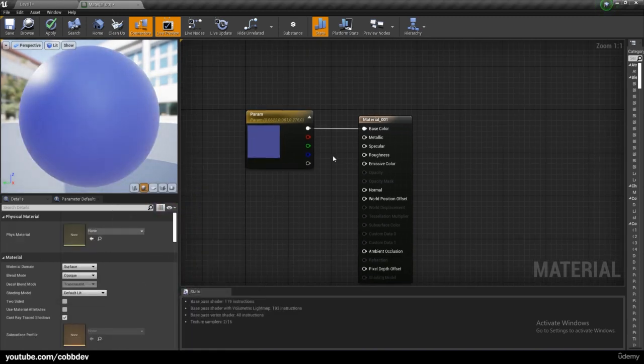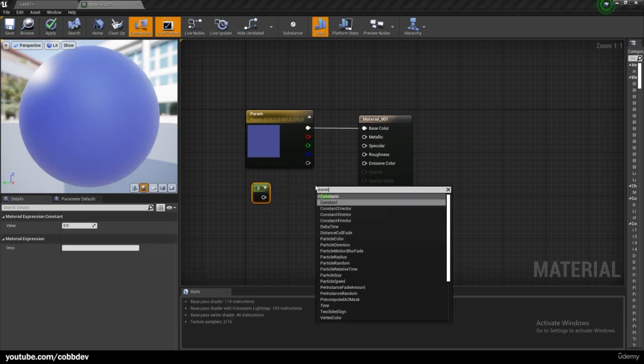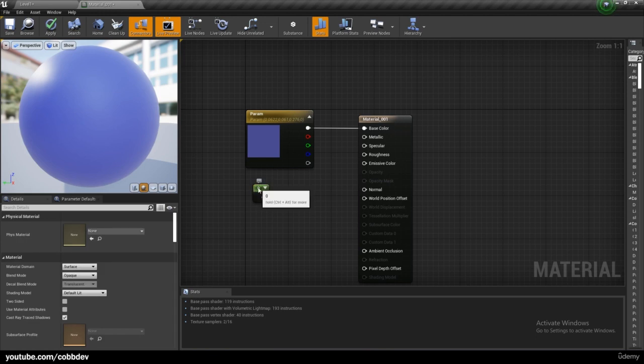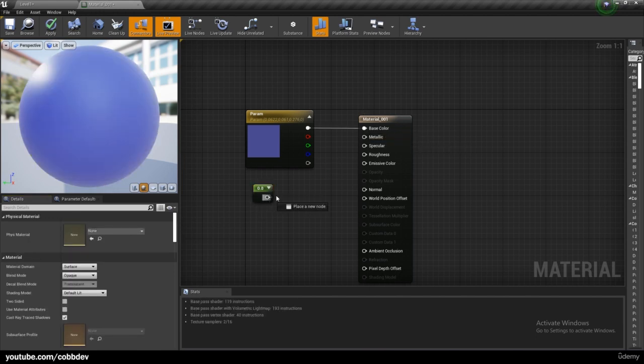And we want to up this metallic input right here, so we're going to use a constant. So if you hold down 1 and click, or right click and type in constant, it gives us a value, which is just a float, and we're going to make it 0.8 because it is a value between 0 and 1.